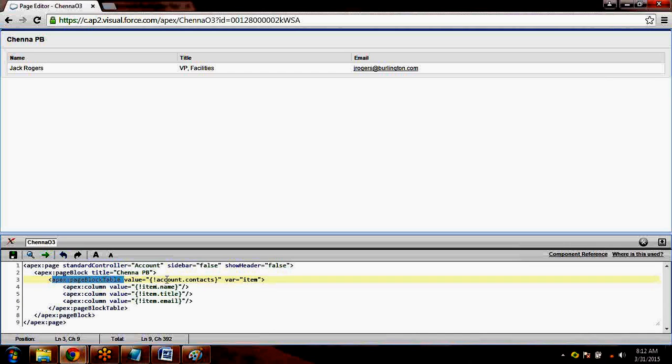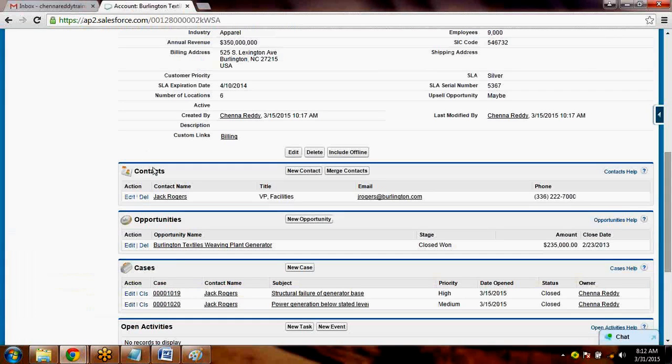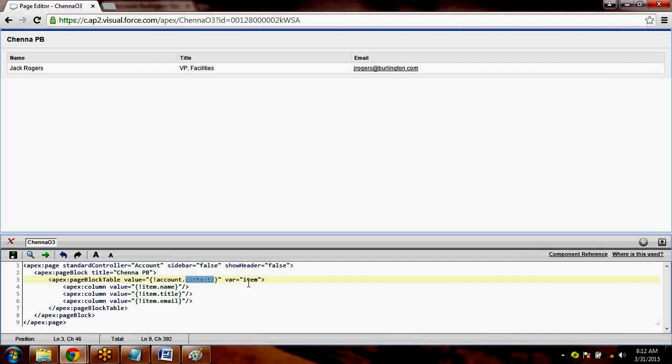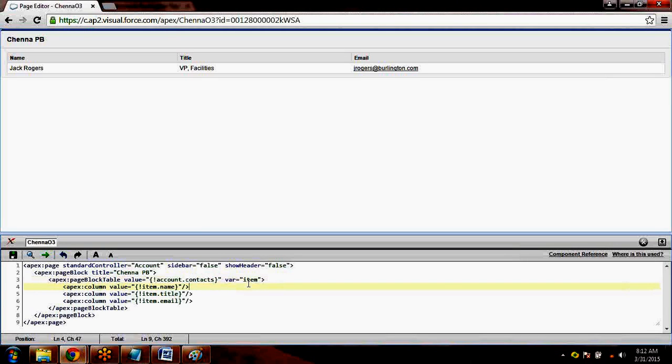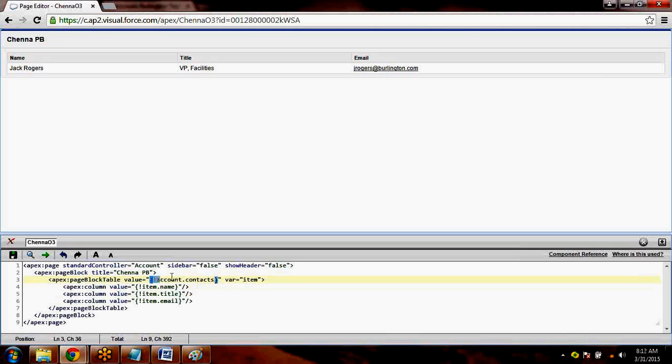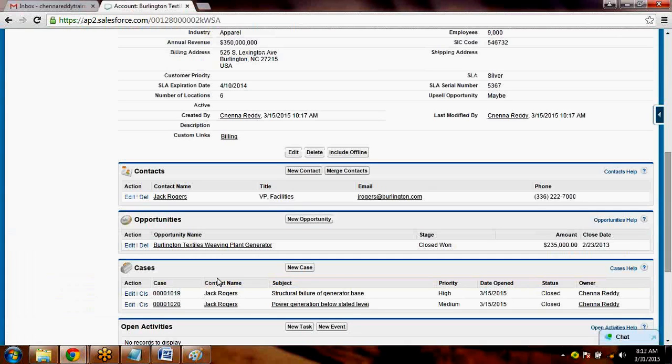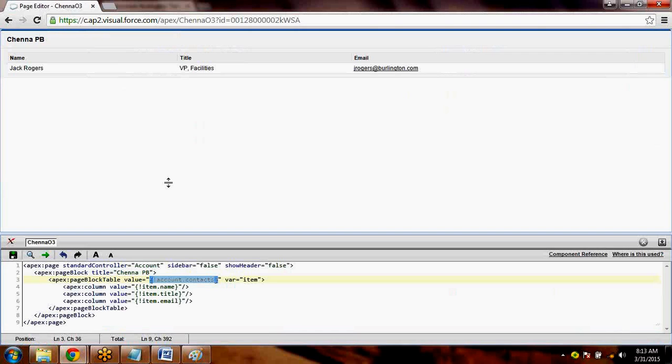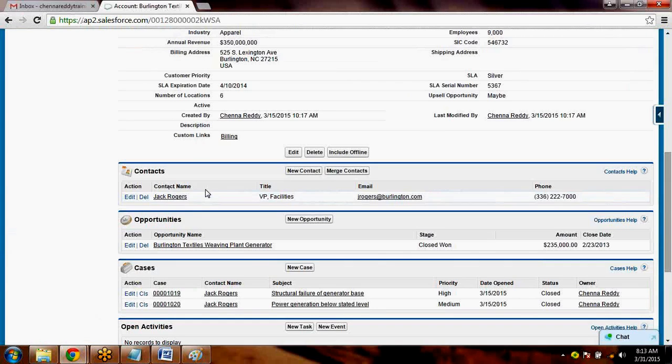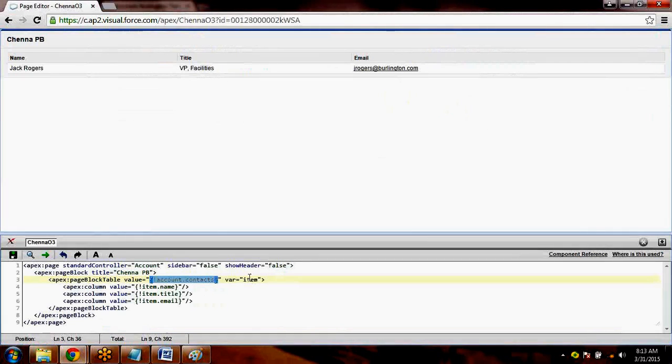I am specifying from the account, take the data from contacts and put that in the variable called item. That means this reads all the contacts and puts them in the variable called item.